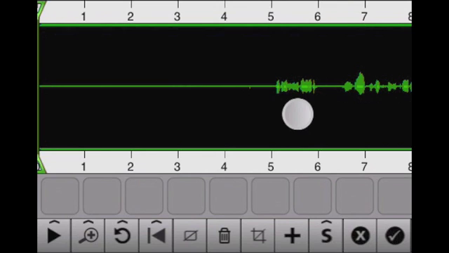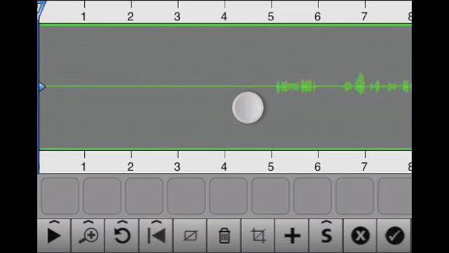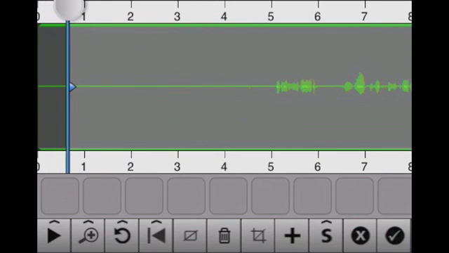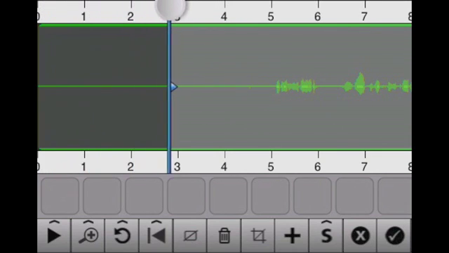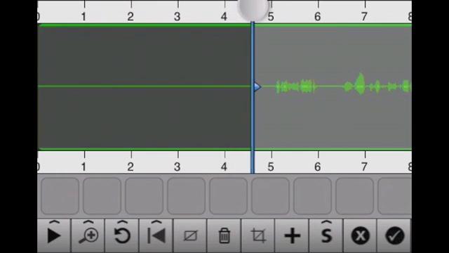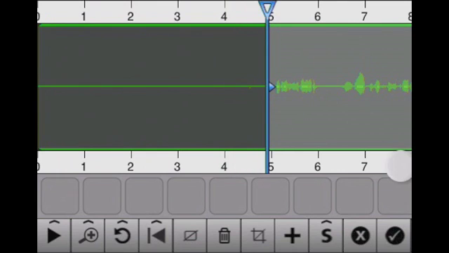Now tap twice on the waveform and the green playhead becomes blue. It's now an in point, and just out of view on the right is a yellow out point. At the moment the whole clip is selected, but you can see a big gap at the beginning. Instead of deleting the gap, First Video saves the good bits of audio. So we'll move the blue in point to the beginning of the audio by touching on it at the top of the triangle, top left of the screen, holding down your finger, moving it to the right and then letting go.